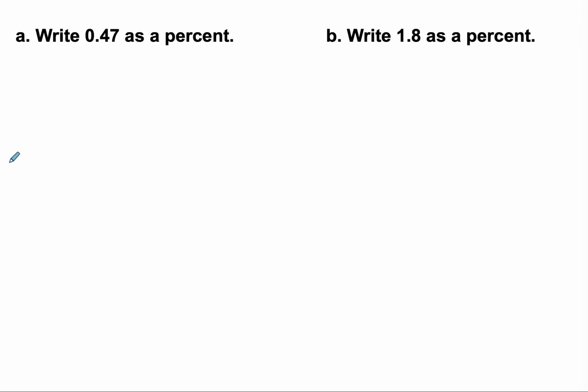All right, let's take a minute to try a couple decimal to percent problems. This time we're moving our decimal 2 places to the right. 47 hundredths, 1, 2 decimal places gives us 47%. 1 and 8 tenths, 1, 2 places. I need a placeholder 0 there since I don't have enough digits. 180%.